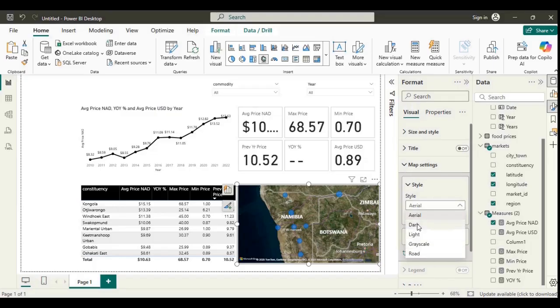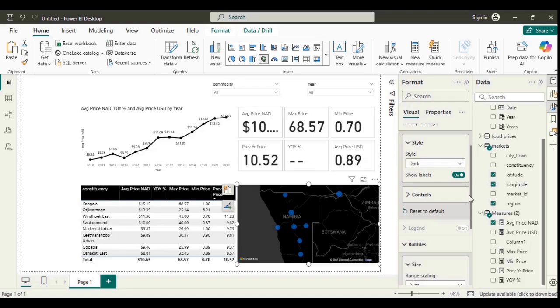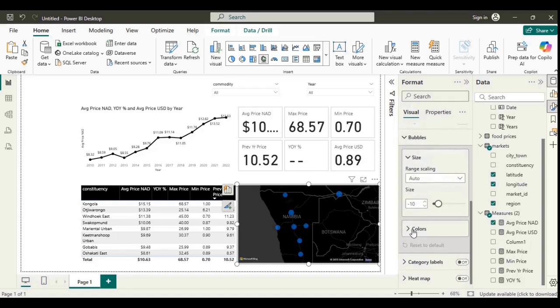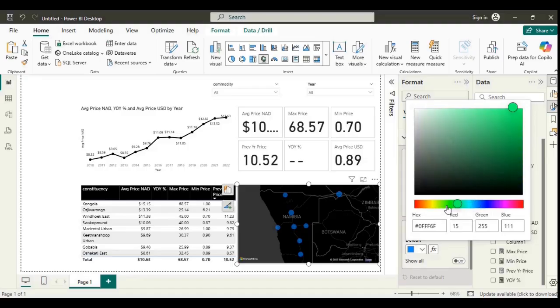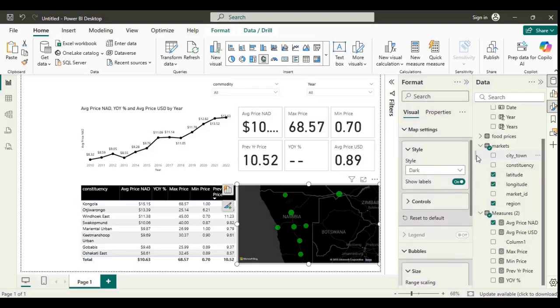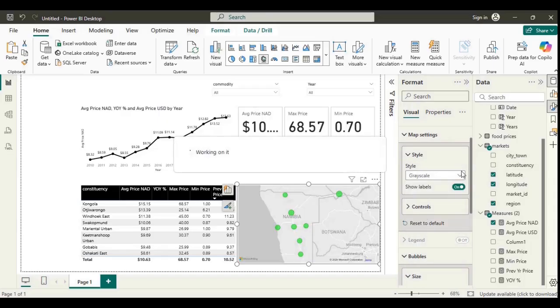Let me see dark. And let me set the bubbles to green. Let me see what grayscale looks like. And if you're following along, you could put it to whichever styles you like. It's just your preference.